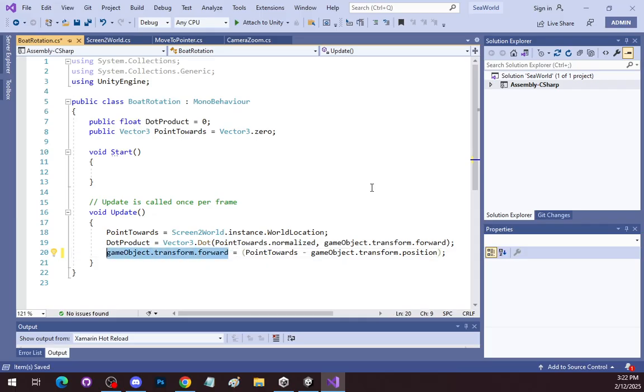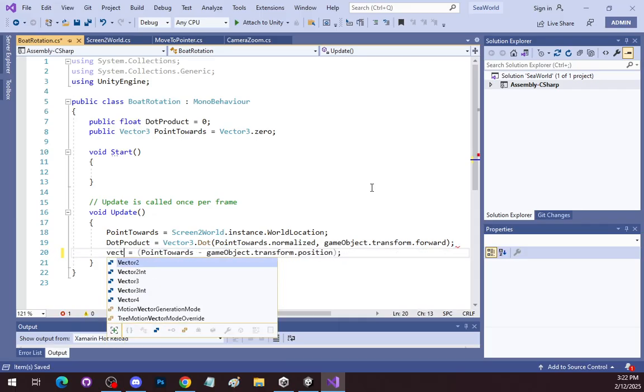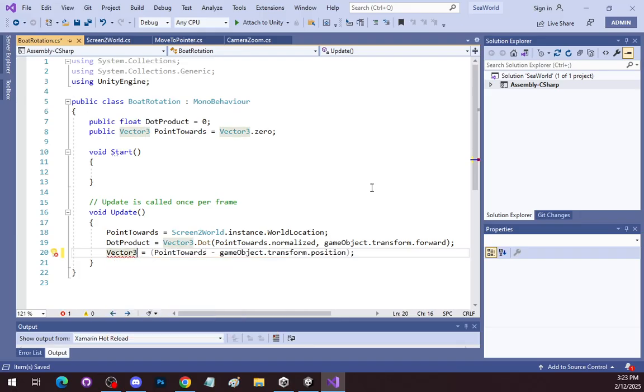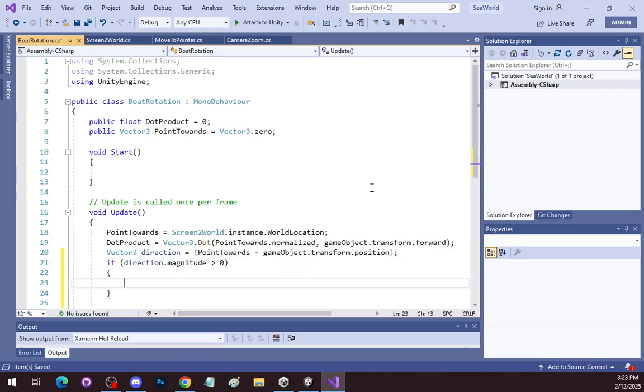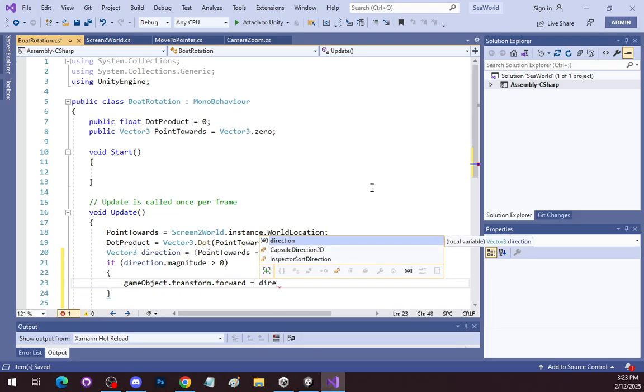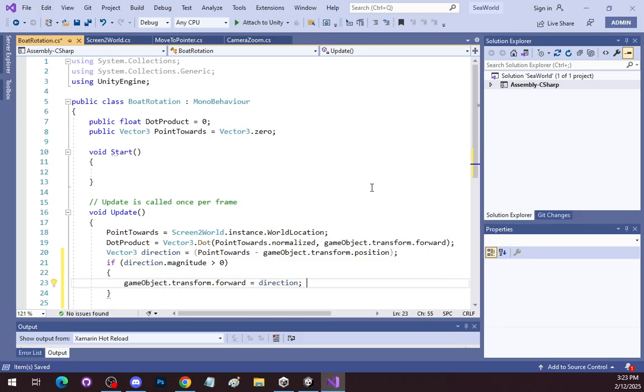And actually, I want a Vector3. I'm going to set that as the direction. We want to make sure that our direction magnitude is greater than 0. Otherwise, Unity doesn't like having a zero vector.